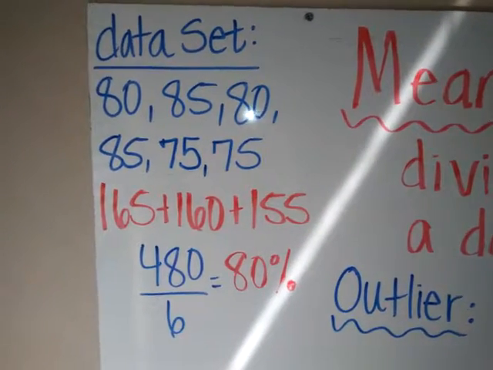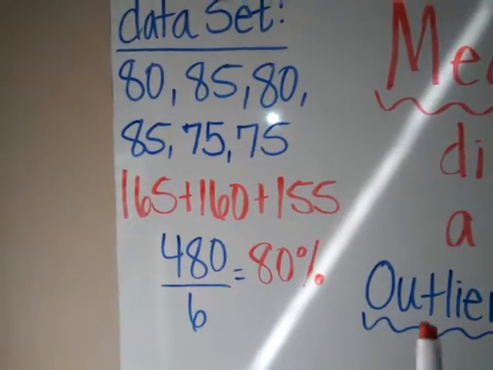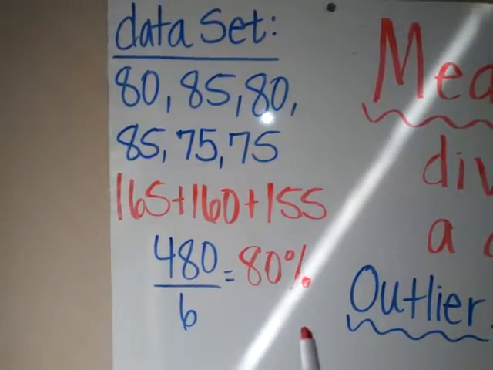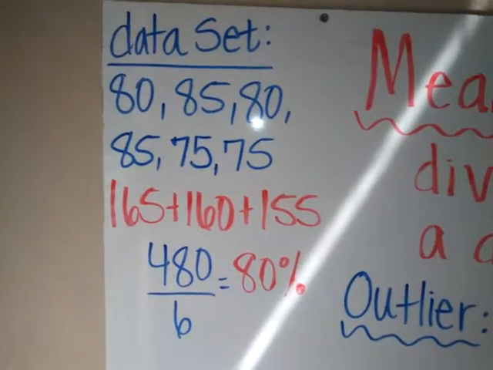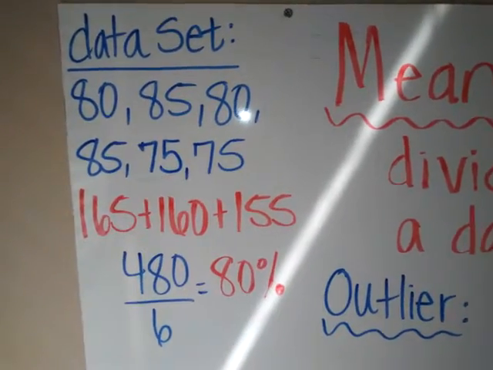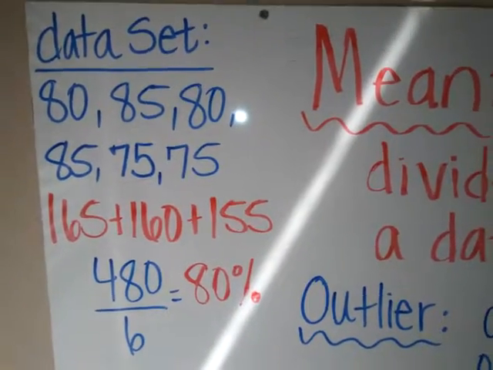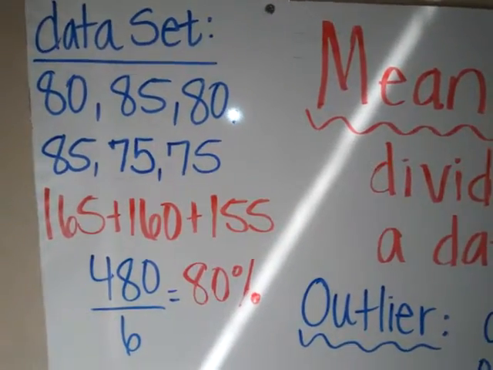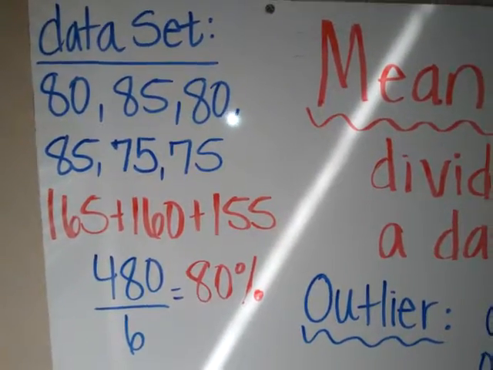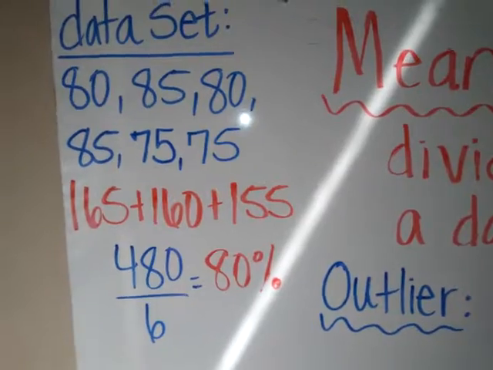Now, if we add a 100% to this, our next test we take, our 80% here is going to deviate. It's not going to be 80% anymore. It's going to increase. I wouldn't say it's going to increase greatly, but it's going to jump from an 80% to a number roughly greater than 85%. Again, what an outlier does, it will affect the mean. So we no longer have a very low B. We will have a good high B now. Instead of an 80%, it will probably increase to roughly around 85% to somewhere in 87%.